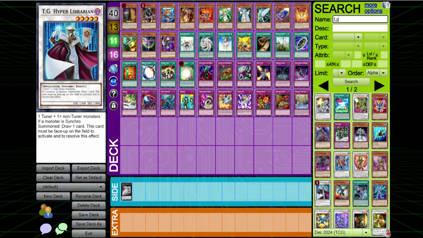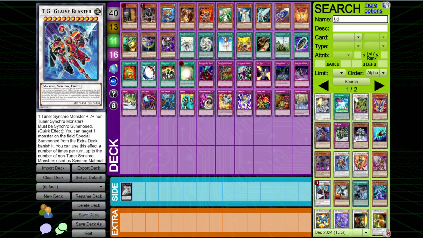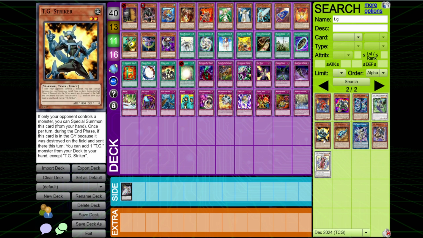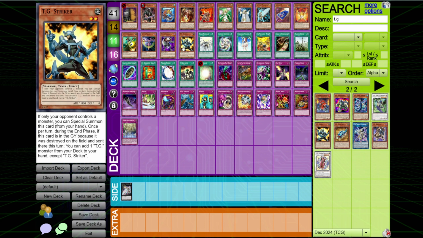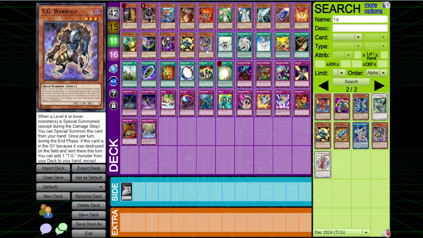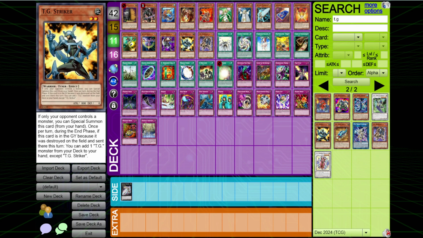They did put Librarian in one of the past rarity collections, but the main ones I'm talking about are going to be TG Striker, that, you know, it had an ultra rare printing, a rare printing, and that may have been it, or some lower ones. I don't think this card even had a secret rare. TG Warwolf also, I think these are just two very iconic cards.